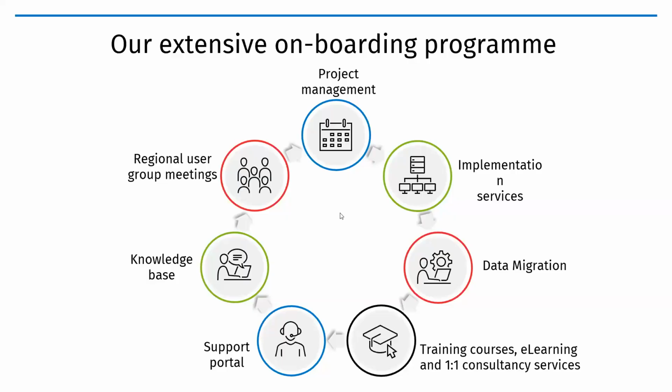You will get access to the e-learning library, which is, as I say, an extensive library of different courses that can help you in getting trained up on the CCH software. But you can choose to take individual training, whether that is face-to-face or, more likely, on Teams these days. Trainers are available to take you through predefined training courses that give you that little extra help when you're first using CCH.